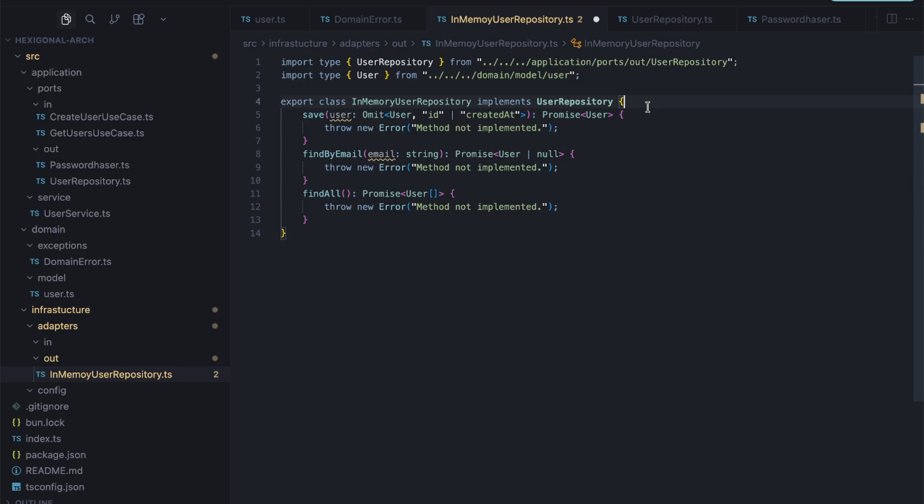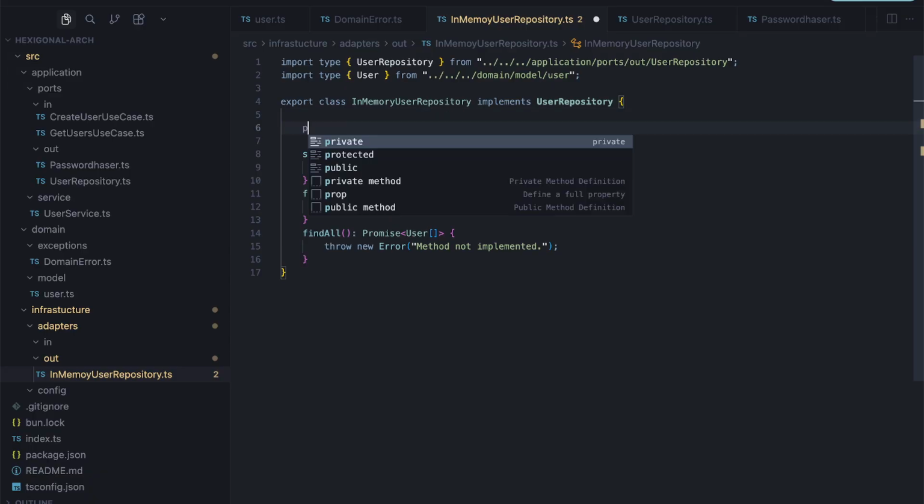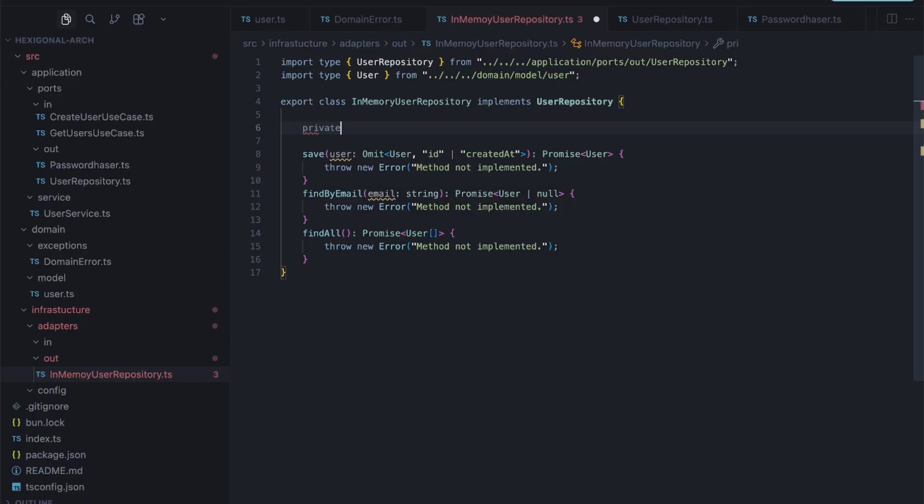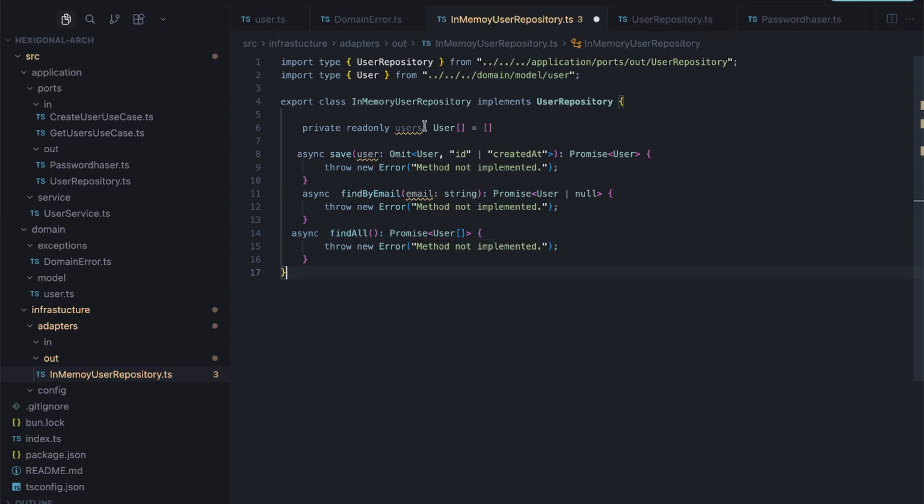Since it's an in-memory data store, we're gonna have a private read-only variable here, users. So this is our database otherwise, and it's just a list of users that we initialize empty, right? And these methods need to be async, right? Okay, cool. And then let's start with find all because it's the simplest.